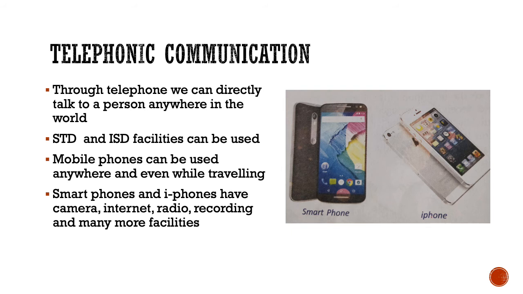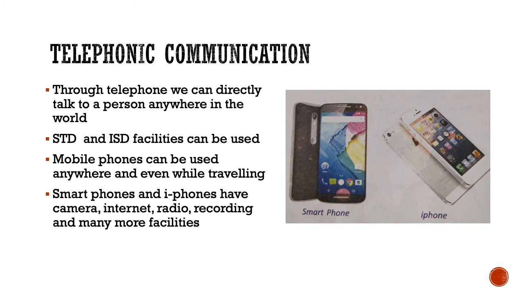We also have iPhones, which were launched in 2007. This belongs to Apple company, and all of you must be knowing this. It also helps us in text messaging, has a portable media player, a camera phone, and we can use the internet and web browser for sending emails and net surfing and all. It also has advanced video recording and playing facilities. They are more advanced iPhones, but we also have other smartphones nowadays which are also very advanced. So many we have, and I'll not tell the names. I know all of you know the names of so many mobile phones.